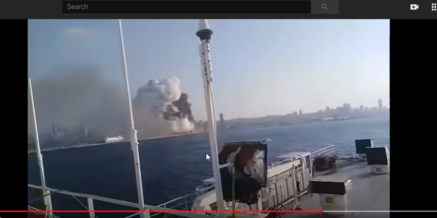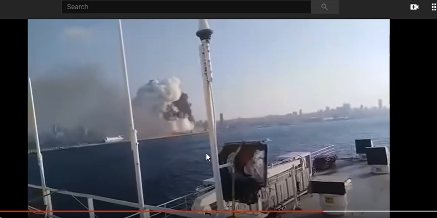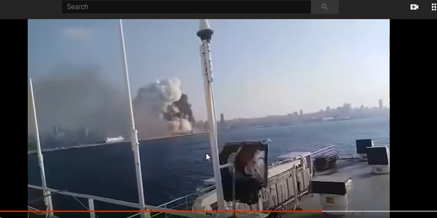I'm going to play this back and forth kind of quick so you can see how that shock wave is coming out and slamming into that. See that? Shock wave is coming out and slamming into that dome.